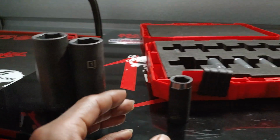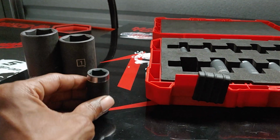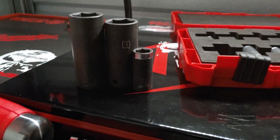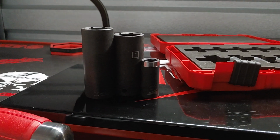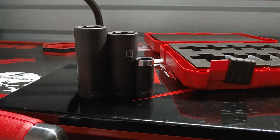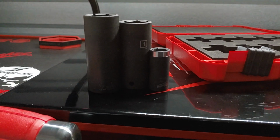Once again, these are 1/4 inch and they are considered to be deep impact, but you can also see the difference. They're labeled to be deep impacts, but they are at a semi length in 1/4 inch.